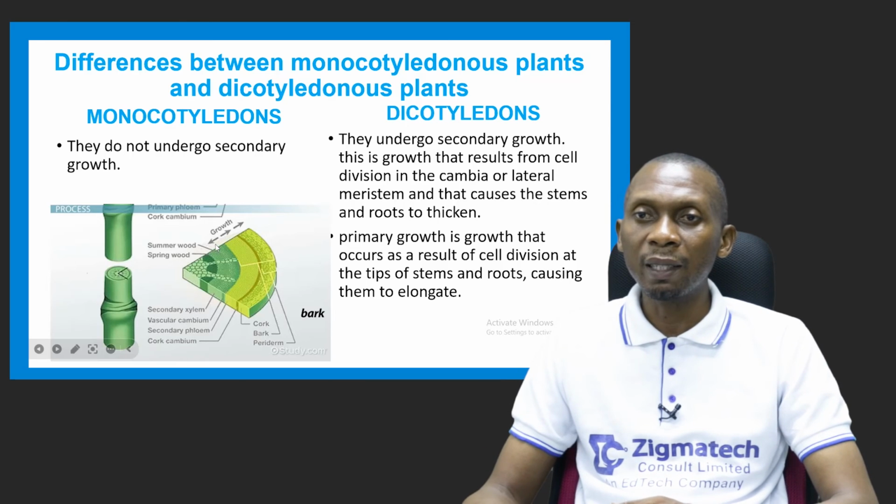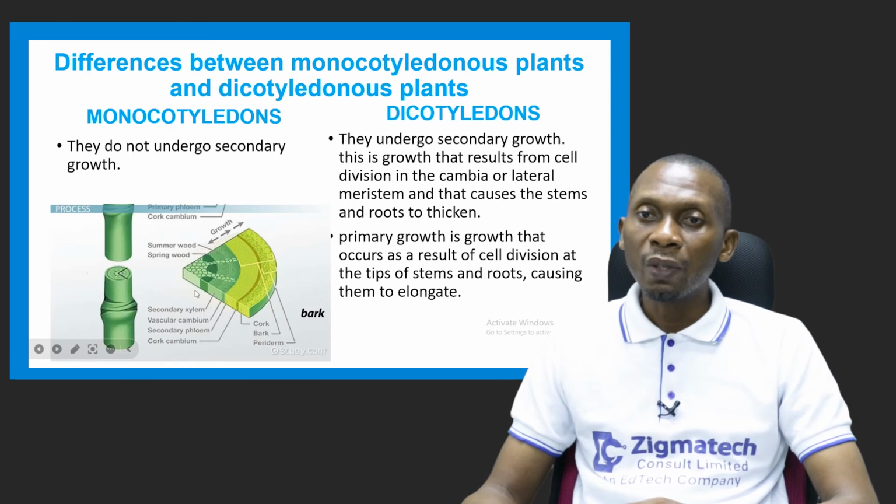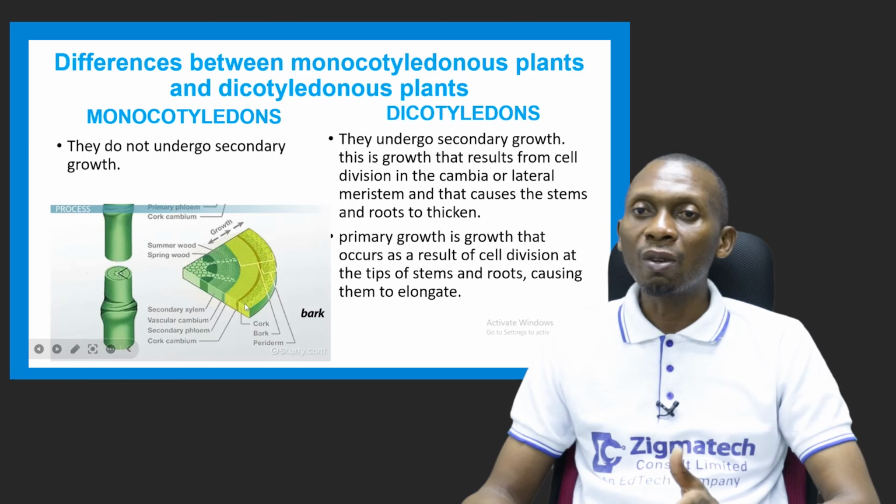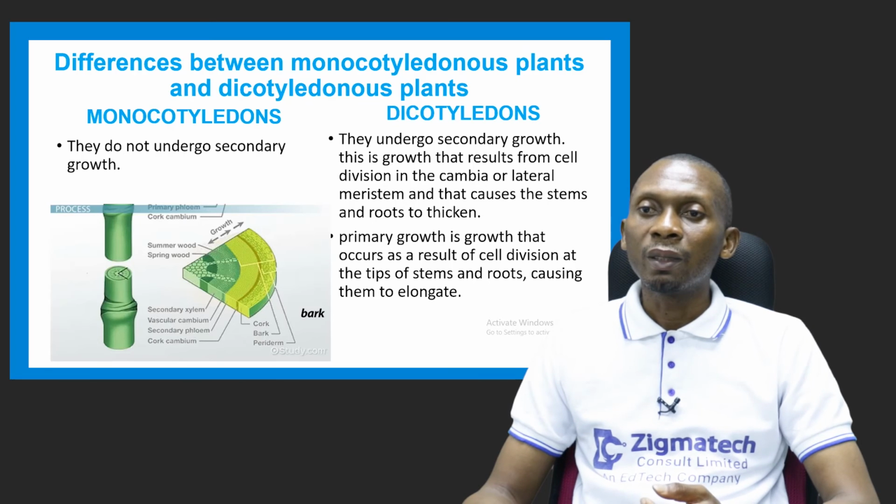So from this picture, you can see the same growth. So you can see we have the primary phloem, xylem. This first part is the primary. Then this second part from here gives us the secondary xylem, secondary phloem, and all of this growth, in this direction, is what is actually called the secondary growth. Okay.